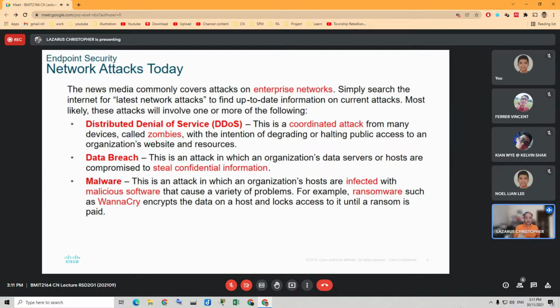One very famous example is the WannaCry malware. These are the things that we often hear nowadays, kinds of attacks that happen.